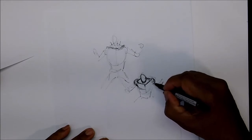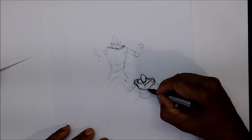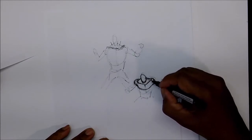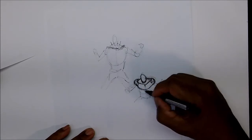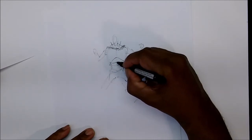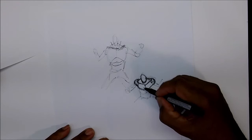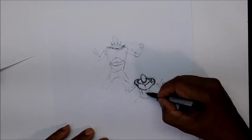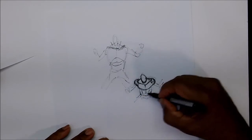So if these are your delts, you just want to bring your chest around, kind of make it like one piece. Like if you play football, that shoulder pads, the way it fits like that. And then of course, if you have your stomach here, you're going to see less of the stomach. So this part here is going to be tucked under there, and then you're going to see less there. And that gives them that bent over kind of look.